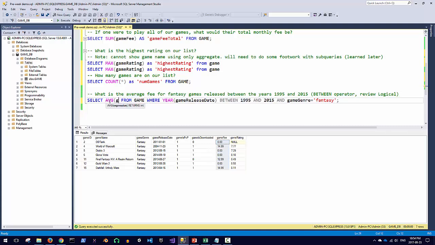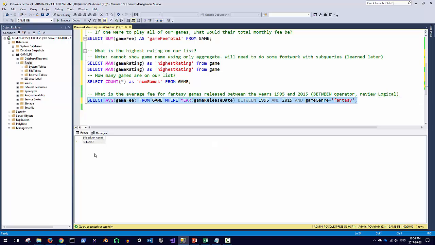So I do an average game fee, run that, I get one piece of information back. Let's give it an as and say as average fee. Okay. Now because it's money, I don't really like the fact that it has the extra decimal places here, so we might format it as currency.